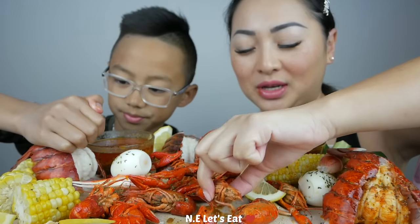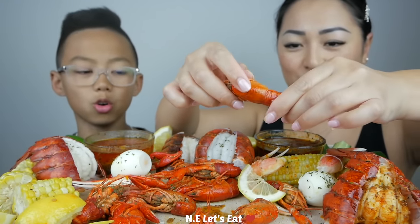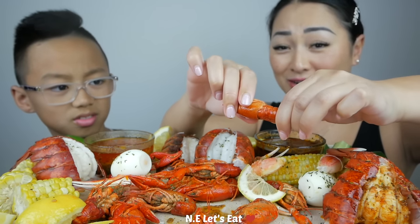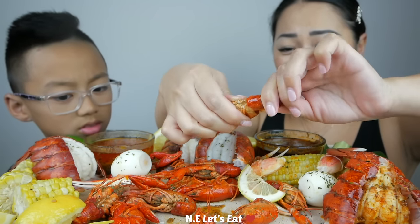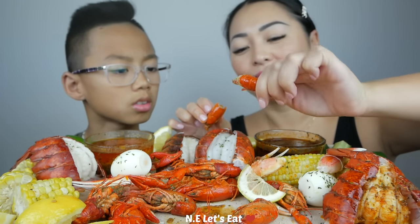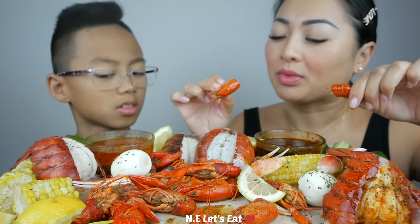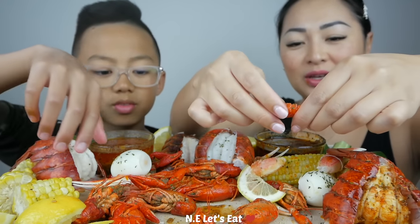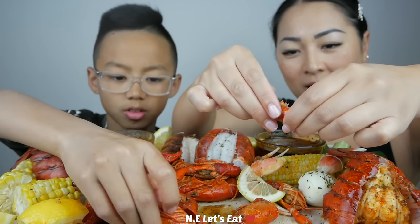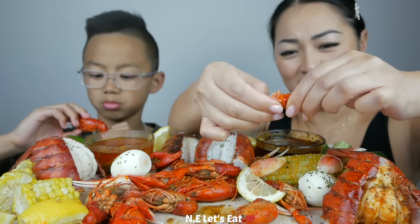Okay, so how you eat this. Let's hope I'm doing this right. I was reading the instructions on the bag. You twist the head, and then you peel the tail to get the meat out. It's kind of a pain to eat these. They're so small.